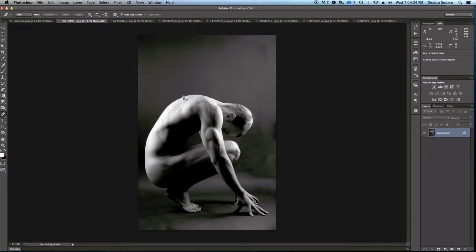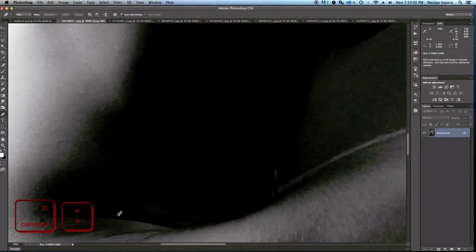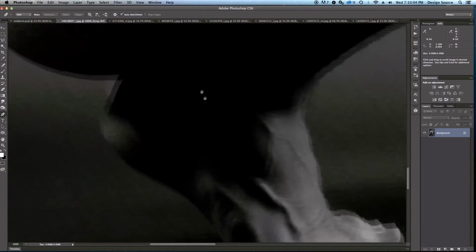The pen tool itself looks like a calligraphy pen. We're going to make sure that it's selected for a path, and that we have the exclude overlapping shapes selected. And then we need to make sure that whenever we go and make a clipping path, we zoom up onto the image very tightly.